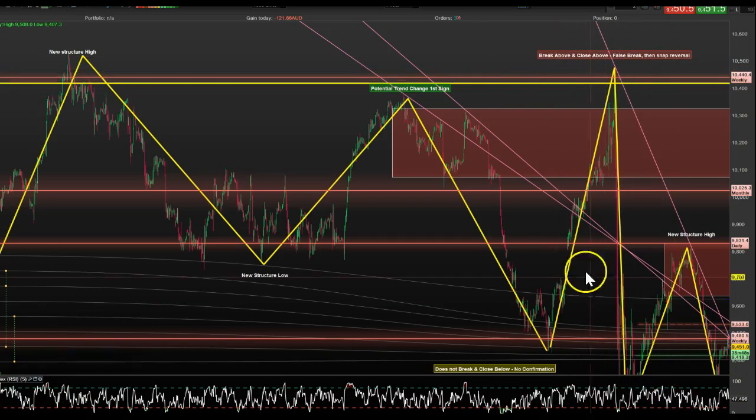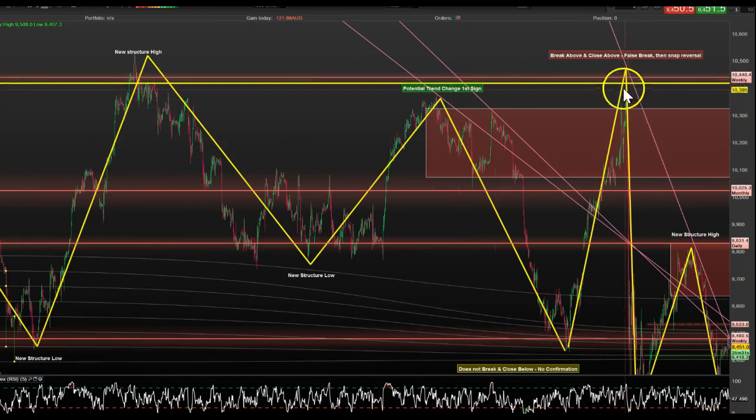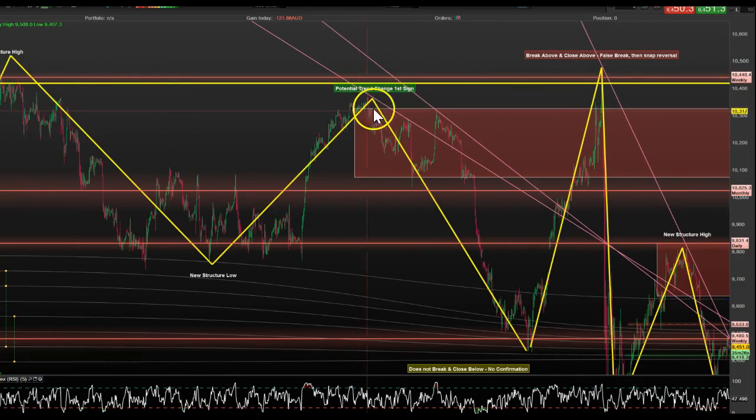And then reverse, right? Or if you weren't even in the trade and you saw this close, you would have just stepped back and said, no, I'm not taking the trade. And then the market would have reversed on you, and then you would have been like, oh damn it, I should have taken the trade. But you would have actually played it safer if you didn't take the trade, because you don't know what could happen. But if you're already in the trade, then naturally your stops, especially during Brexit, where it's really high volatility, your stops probably would have been pretty tight, maybe.